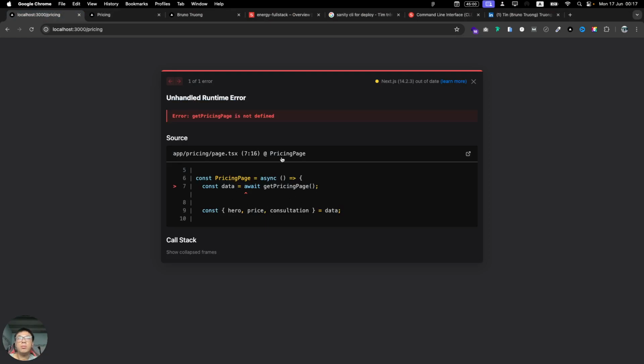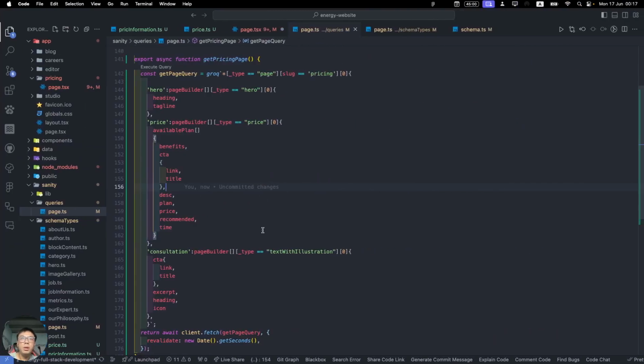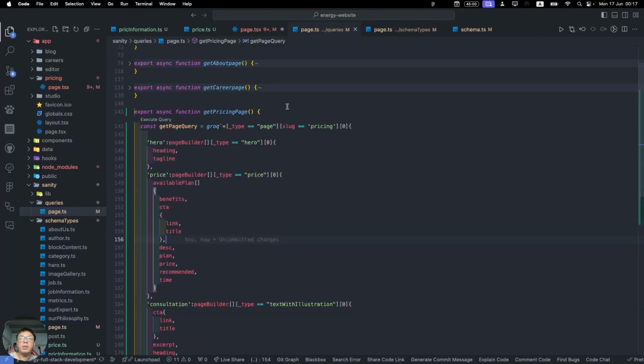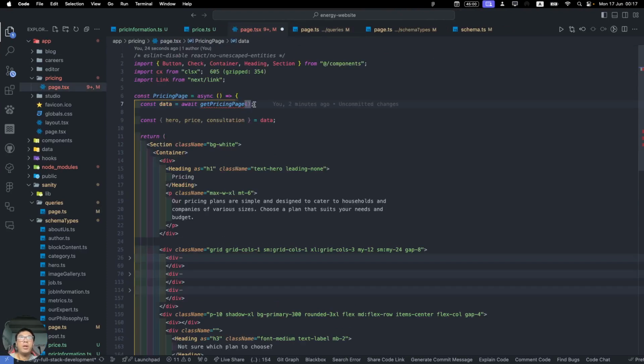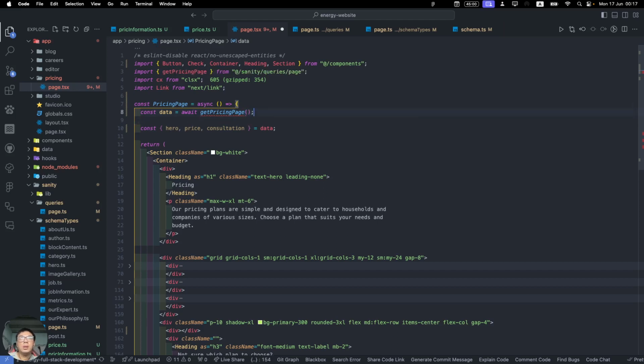So okay, after that we can have this fetching the pricing page in our pricing. So in here, the page like this should be imported in there, and we go into, what is it, cannot find.